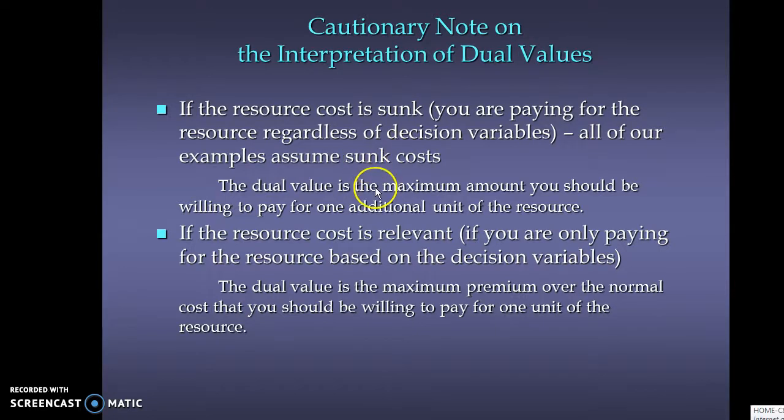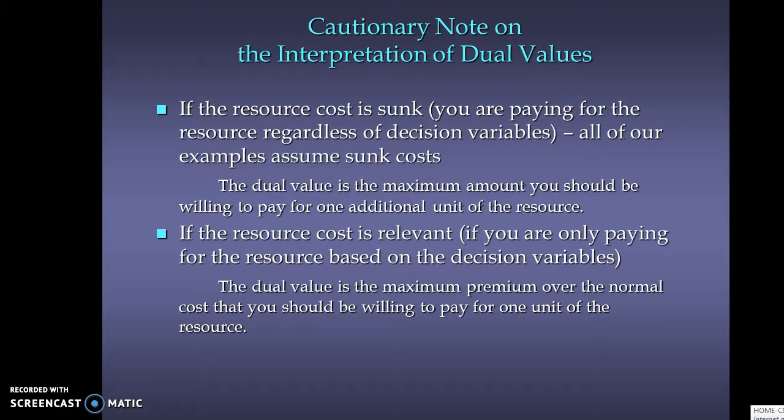And in that case, when we treat them as sunk, the dual value is defined as the maximum amount you should be willing to pay for one additional unit of the resource. That is, if you had to make a decision about how many extra hours to add, how much overtime to pay, and so on, this would give you an indication of how much that should be worth to you.